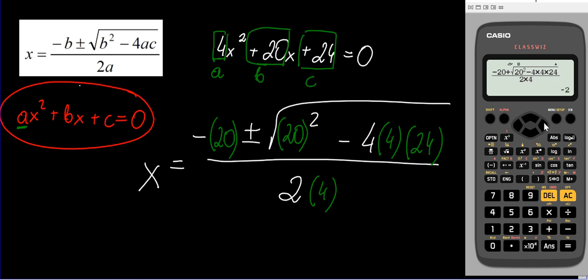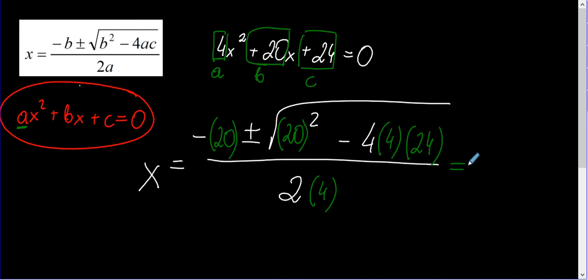So one answer is minus 2. And then if we change this plus to minus, then we have minus 3. So we know that that will give me two answers, minus 3 and minus 2. So an easy and great way of solving quadratic equations. And for all of you guys that are Junior Cert and you are struggling with factorizing quadratic equations, don't you worry, there is a formula for that.